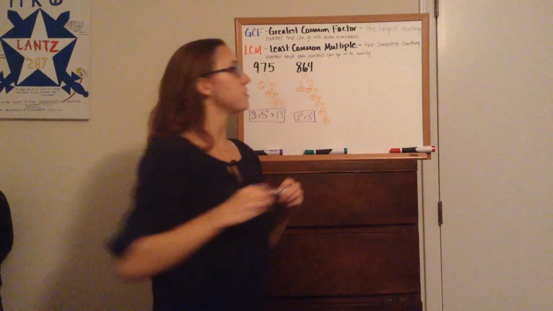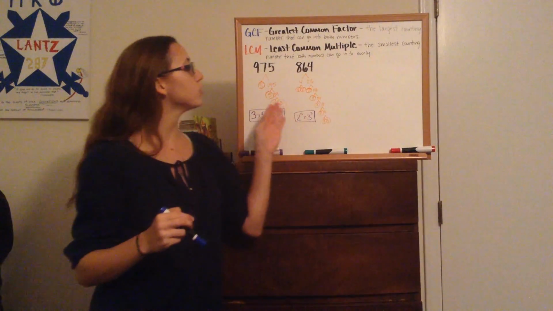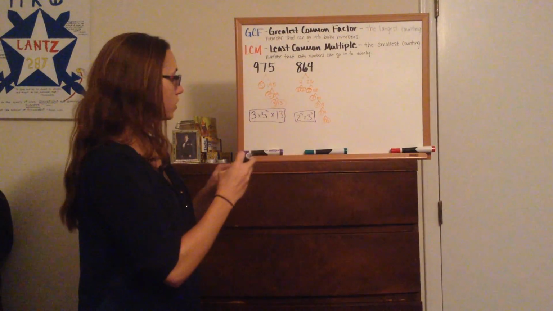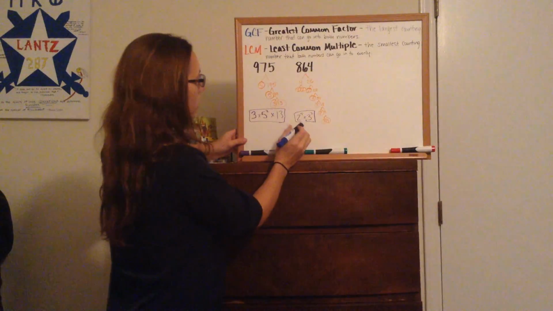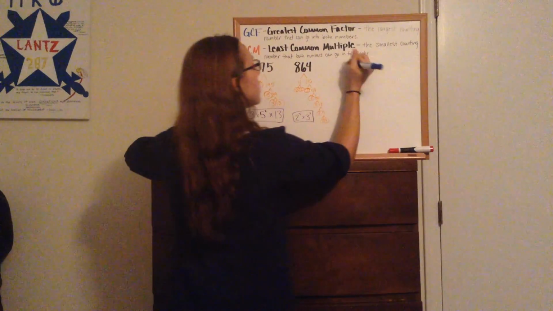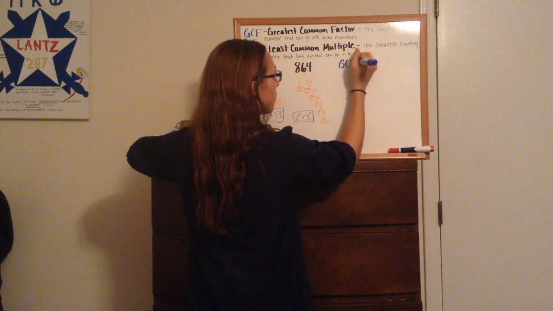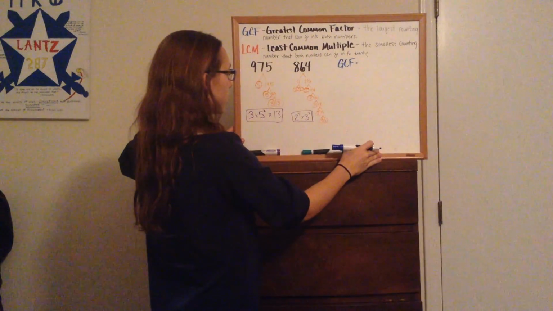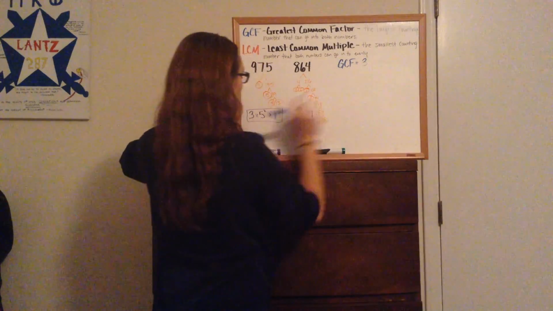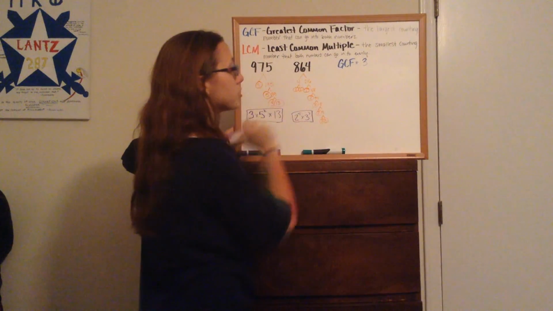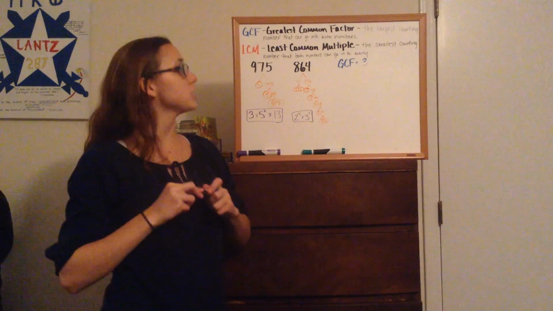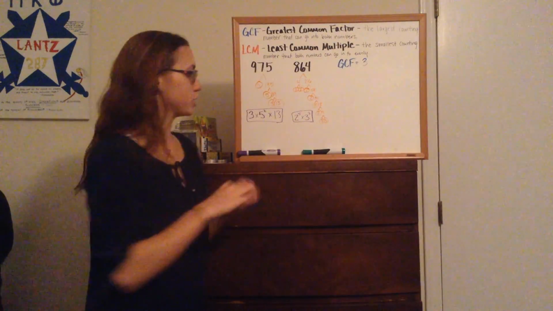Now that we have our prime factorizations, we can look at our greatest common factor. In order to find the greatest common factor, you basically will see which factors your two numbers have in common. We'll start with our smallest number, 2, and there's no 2's in 975's prime factorization, so we will not use 2's. And look at our 3's. We have one 3 that's in common, so we'll put that one 3. No 5's in common and no 13's in common, so our greatest common factor is actually just 3. That is the largest counting number that can go into both numbers.